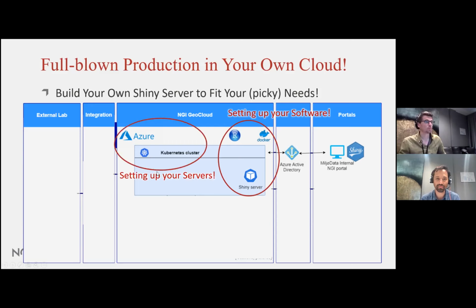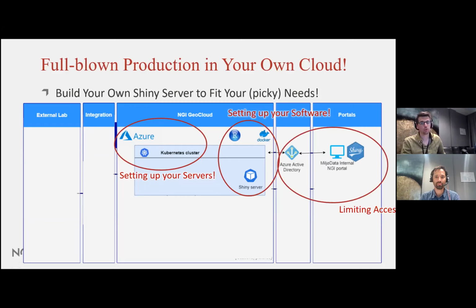And then, of course, you need some servers. At NGI, we use Kubernetes. Because of time, I'm just going to leave it at that it's virtual machines where you can put your Dockers and spin them up. The nice thing is that there are no limitations on how many times you can spin up the same Docker container, which is practically just your app. So if you have a user logging on who is using all your resources, and another user comes by, you can just spin up another container on another virtual machine. So it's extremely scalable. And it's also really nice because it's auto deployable. You just push your code and it builds it. I'm briefly going to show you that later on as well.